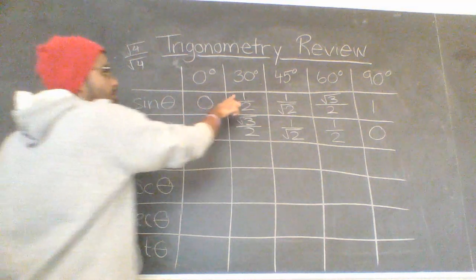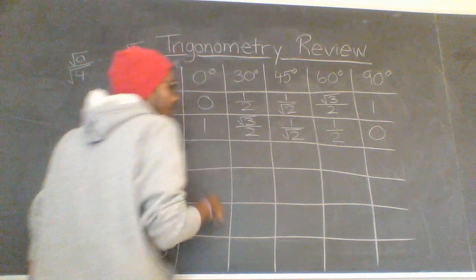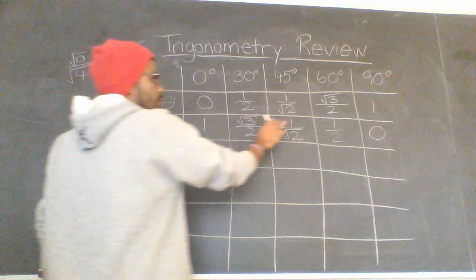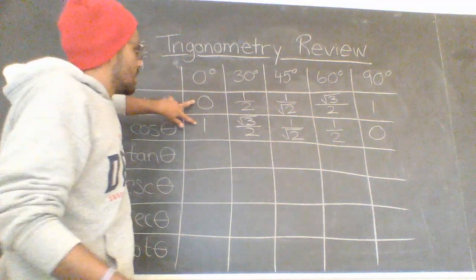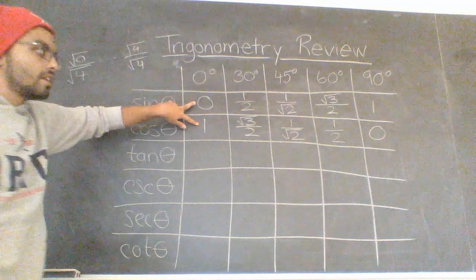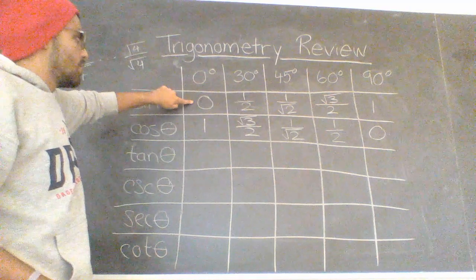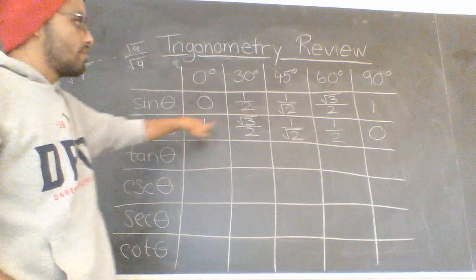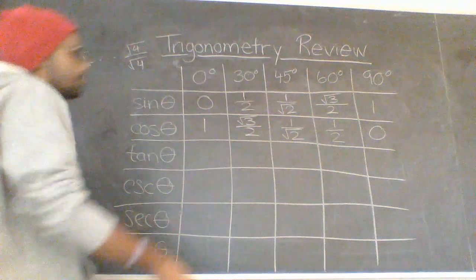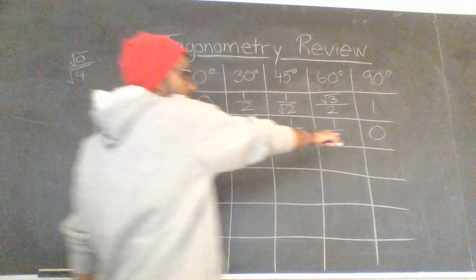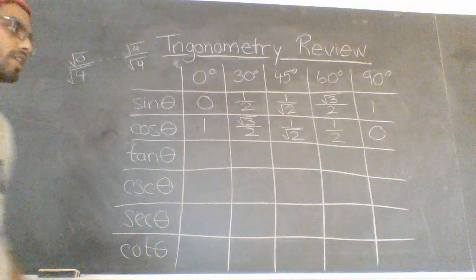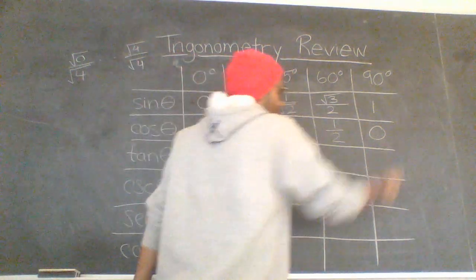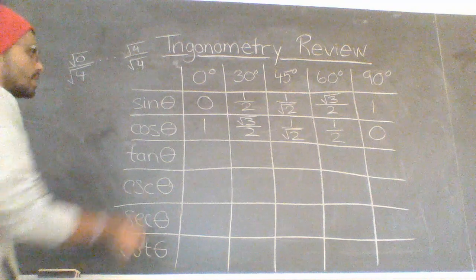But basically it's the numerator, so you've got the 1, and the root 3 divided by the denominator, the root 3, the 1, and the 1, for example. Okay? And if it's a whole number, then the number that you see is the numerator. So the 0 is the numerator for sine here, the 1 is the numerator for cosine, same thing over there. And if you have 0 as the denominator for tangent, so basically if your cosine numerator is 0, you get that weird looking thing at the end that doesn't make any mathematical sense.